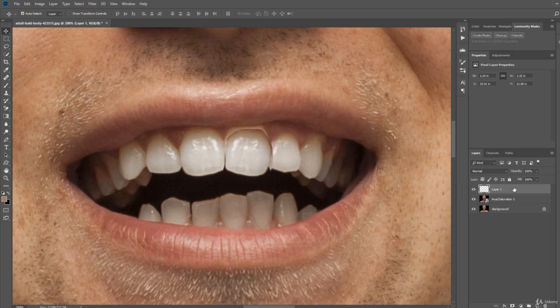Now I will reduce the opacity of this tooth to make the original tooth behind visible, so that we know if we are putting the tooth in the right position. Control T to enable this, and now maybe rotate it a little bit.